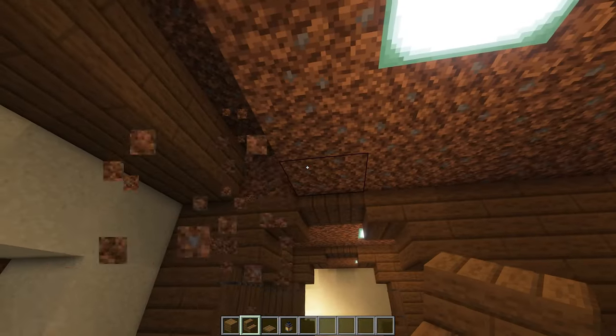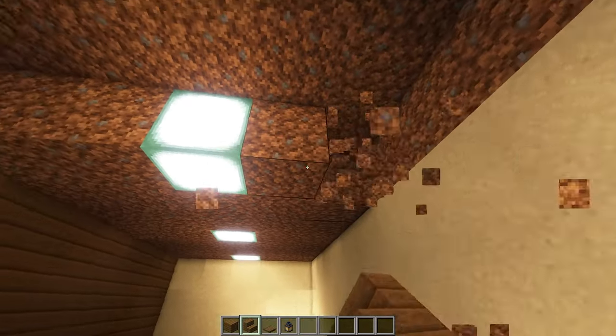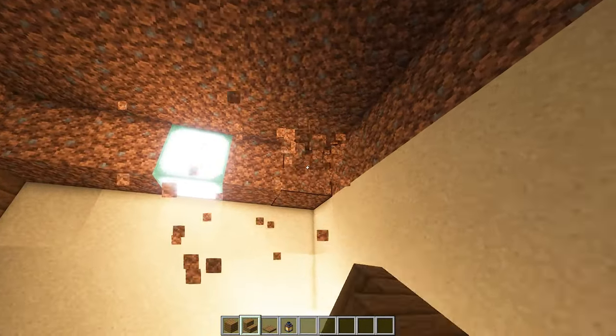Now, for our ceiling, I wanted to add a little depth, but keep it curved so we have that natural feeling that a hobbit hole has.